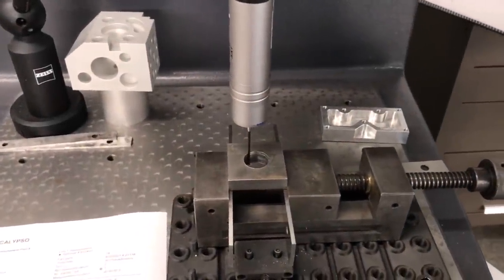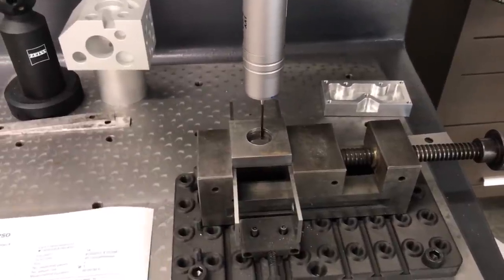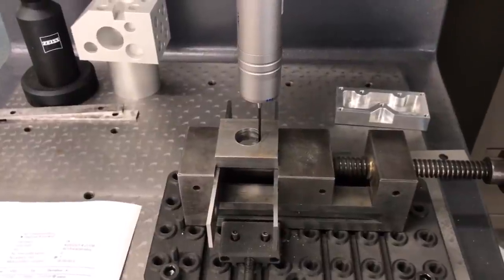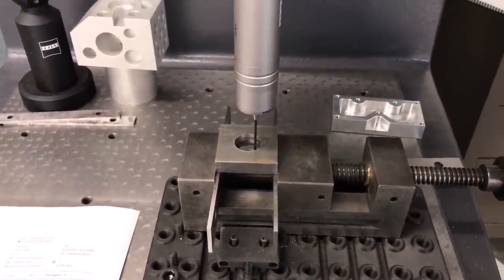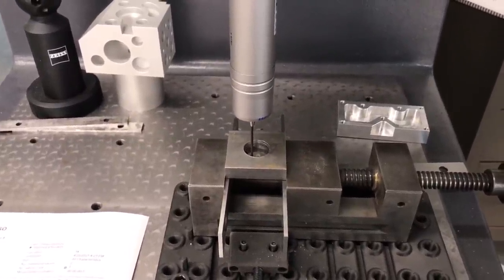I'm running the drilled hole right now. This is just the drilled hole. Going along collecting data points as it goes, 8 turns around the part in a helical path.